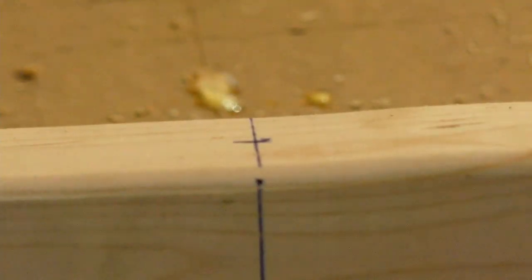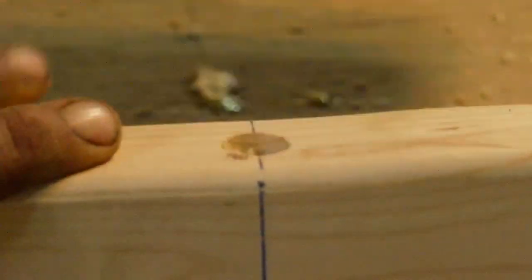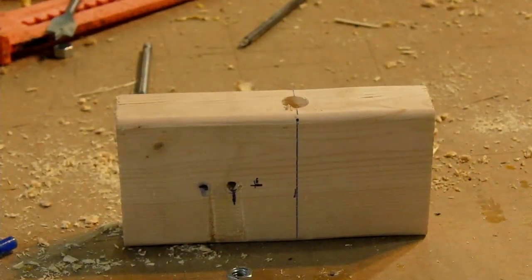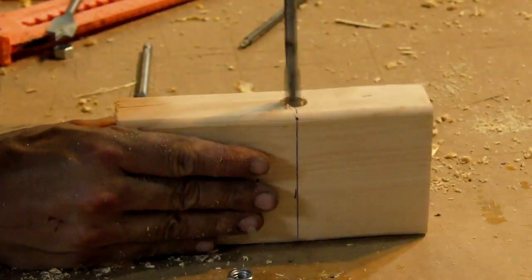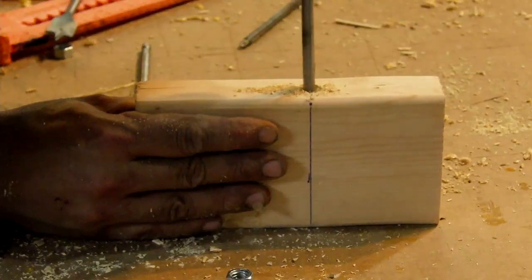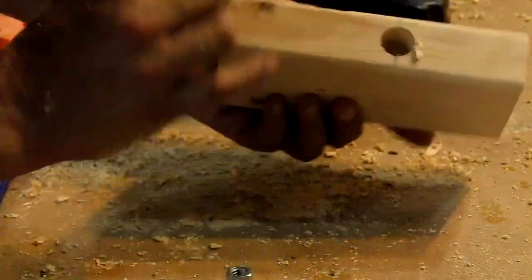You don't want to go all the way deep with this. All you want to do is find the center, get started, and you want to recess it just enough for this bolt to fit in there. Now your bolt has a nice area to sit in. You want to take this off, and you're going to pick up the same hole all the way down with the 3/8 inch. What this is going to do is give you an area for this nut to rest on. And we should blow right out the back there.